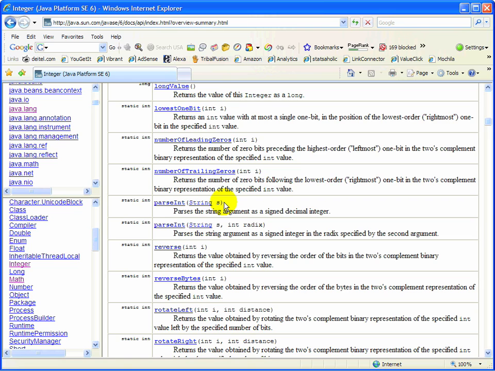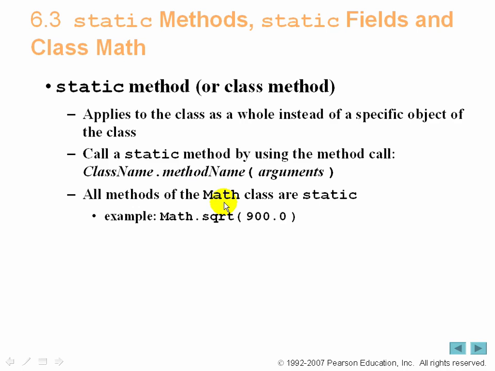As you design any given class, one thing you need to think about is whether the method you're defining needs to operate on the state of a given object. If the method doesn't modify the instance variables of a given object, then the method probably can be a static method of the class, making it usable to anybody with access to your class. All they have to do is name the class, follow it with a dot separator, and then invoke the appropriate method. Switching back to my slide now.